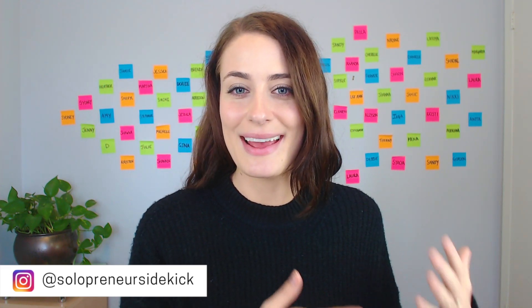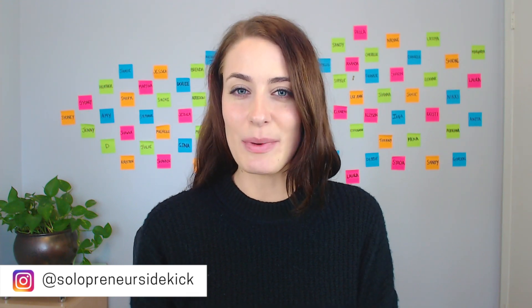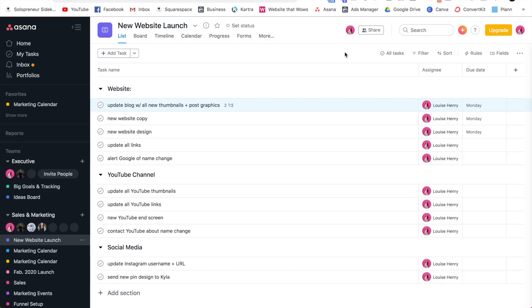First things first, I felt that Trello didn't really work the way that my brain worked and I wasn't being as productive with this tool as I wanted to be. For me, I find that I work a lot better in checklist or to-do list format rather than the board style of Trello. It's a lot easier for me to follow through on tasks when I'm following through on a checklist. And while you can do this in Trello, it's just a different experience in Asana, which is famous for its to-do list format. So if you enjoy tracking projects through checklists, this platform is going to work really well for you.